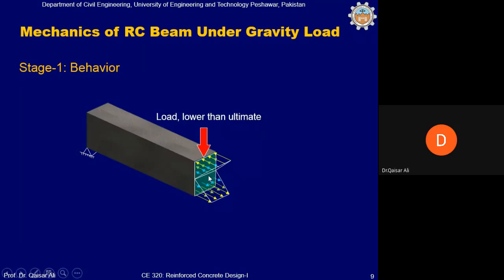Okay, so you can also see that at the mid span, at the mid depth of the beam, there are no forces acting, or there are no stresses, and this is called the neutral axis, at which there are no stresses, and there will be no elongation and no shortening of the fibers of the beam at this location. This is the stress state in the beginning of the test or the beginning of the load.